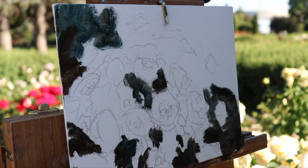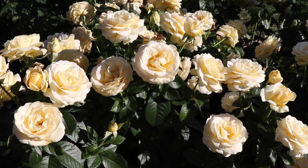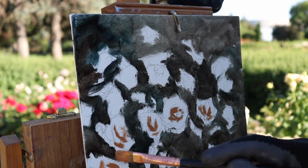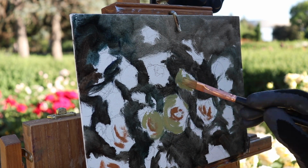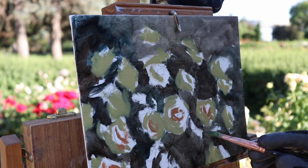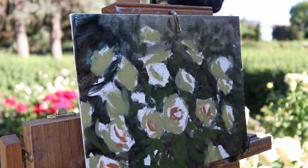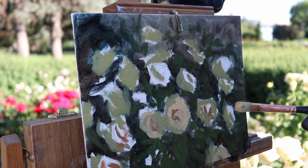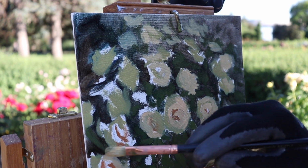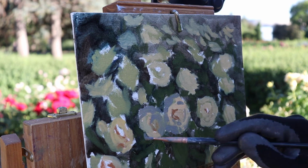And then the first thing that I did was squint to group all of the shadows together. I'm not painting in individual shapes yet, I'm really just painting in one dark shape for the shadow, and we'll go in and define it later. I'm also looking at the roses themselves and trying to block in the shadow side of the roses. I later changed this color because I felt like it was too greenish, but I'm literally just trying to think of the shape of the roses as a light side and a shadow side, and then I'll refine it a little bit more after this.